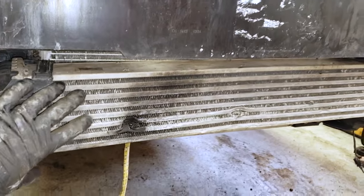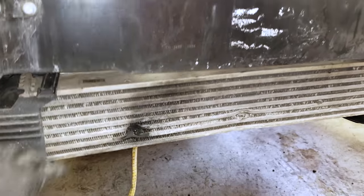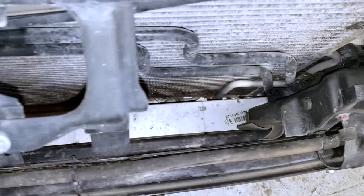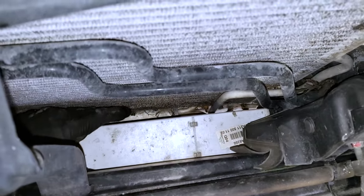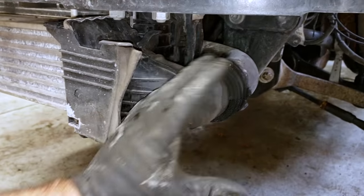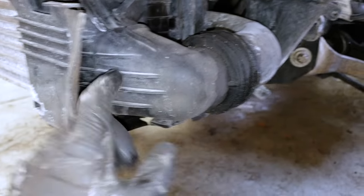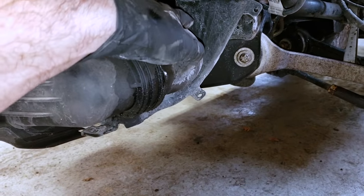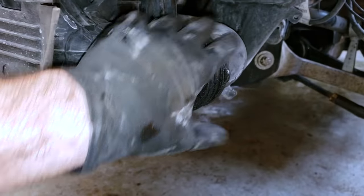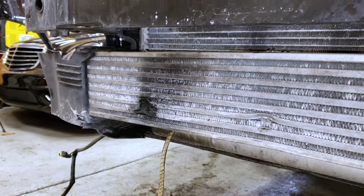This excites me even more to replace it with something that flows a lot better. I've measured this up - it's 26 inches wide, four and a half inches tall. We definitely have some room here to play around with, so I will be ordering up an aftermarket intercooler. We can go a little bit thicker on the core, and what's important is getting a nicer bend - this is kind of a harsh transition right here. We have some really nice factory tubing here that I'll try and reuse as much as possible. It'll fit in here nice and factory-like. Very excited to get rid of what we've discovered to be a totally broken intercooler.